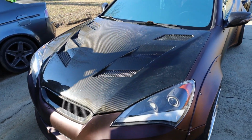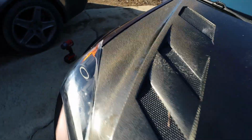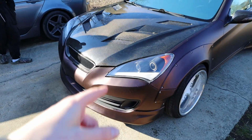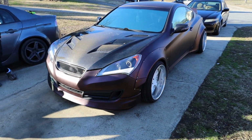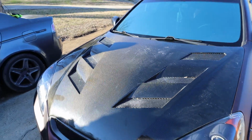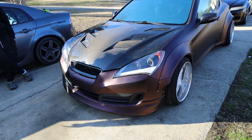Alright, boys, so we did just get the hood on, as y'all see. When we were doing the alignment and everything, the fitment right here looked like it was going to close on it at first, but then we put it closer and closer, and it turns out it cleared actually pretty good. There are gaps inside of this hood, but I feel like it does still have to be adjusted, because not only that, my bumper and my headlights are not in the right placement. But damn, this thing is looking nasty. Yeah, the hood is literally all this car needed. And then if I get it wrapped or painted, carbon fenders too. And that's the thing, if I get carbon fenders, I'm going to cut them either way because of the wide body.